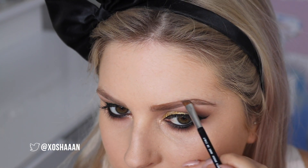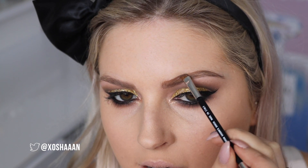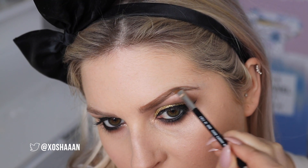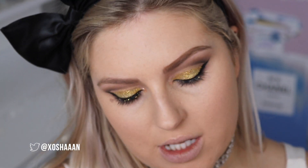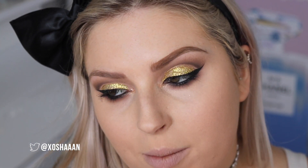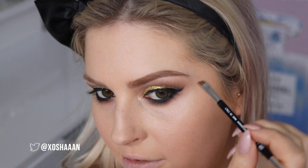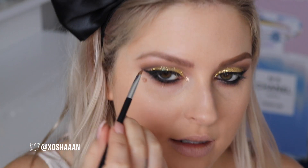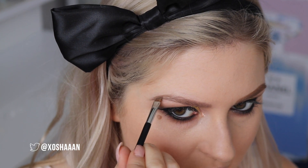It is all of a sudden bucketing down with rain and I just got bad news — my family member is in hospital. They were supposed to be getting surgery today but it's being pushed to Monday, today's Friday. It's not bad bad news but it's just a pain in the ass. I just want them to get better. We've been waiting so long because there's been a million complications and health issues that have popped up, and we don't really know what's in there — they need to do a biopsy and tests. My thoughts go out to everyone dealing with similar stuff — hospital and health stuff is just so hard.